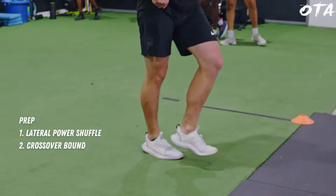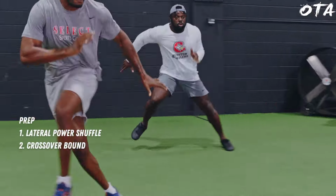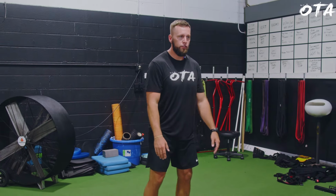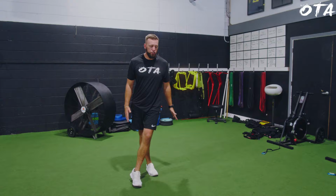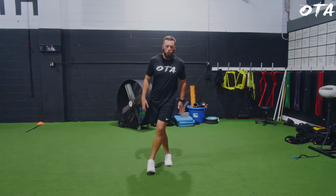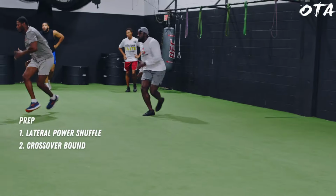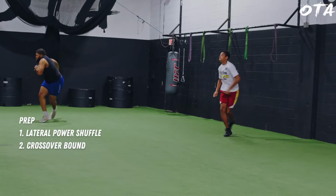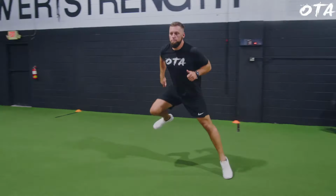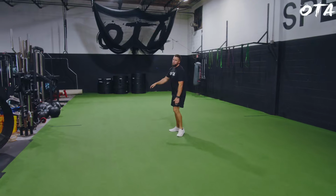Now the next progression from that is going to simply be a crossover bound. What I'm looking for the athlete to do is completely stay square to wherever they're facing. I want their toes to stay forward. I want to take what range of motion they have. I want them to cross over, step, and then from this position right here, produce force driving off with that hip abduction. Driving off every single time.